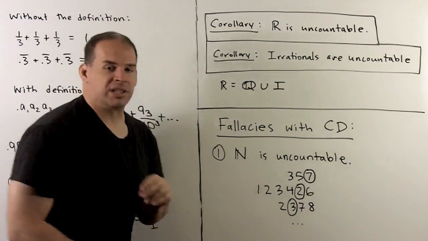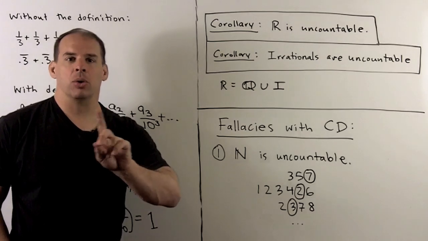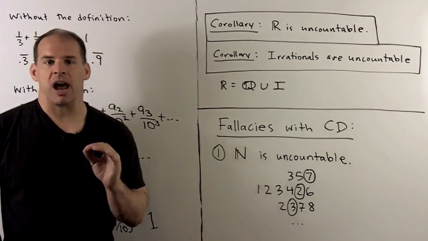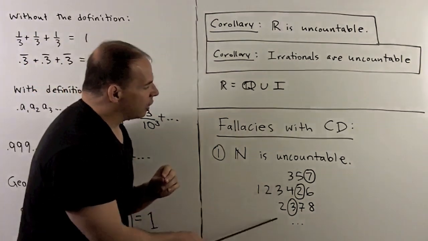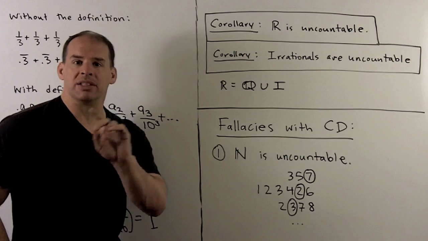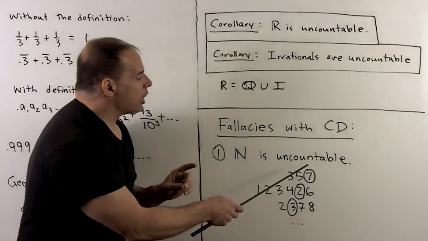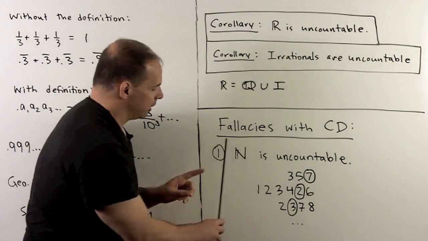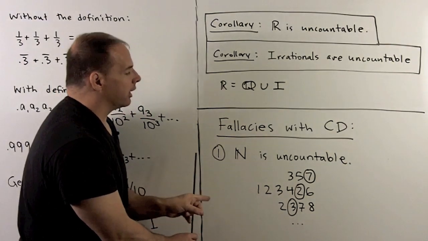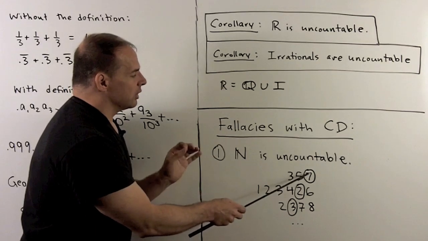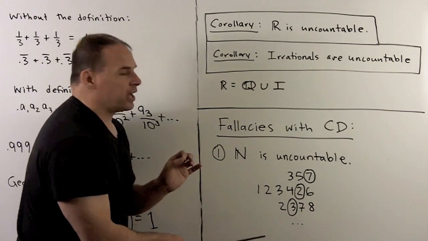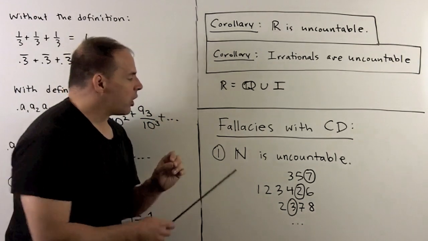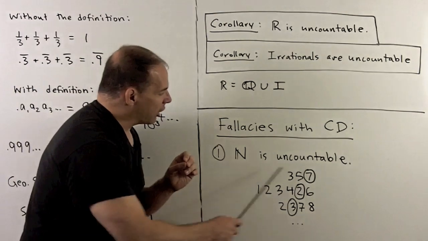Well, we're going to set up a list. Now, this list isn't going to go to the right. Entries are going to go to the left. So we'll set up a list of natural numbers. Then we're going to take a diagonal, try to create a natural number that's not on the list. Now, an argument like this won't work because every natural number is only going to come out to a finite number of spots going this way. So this is going to create a sequence of natural numbers that's infinite, which is not going to correspond in general to another natural number. So an argument like this is not correct.